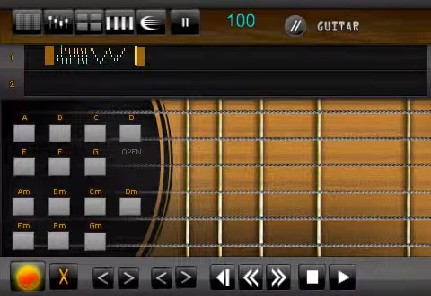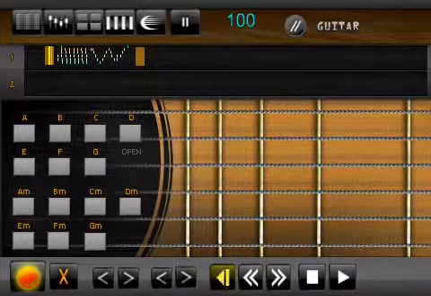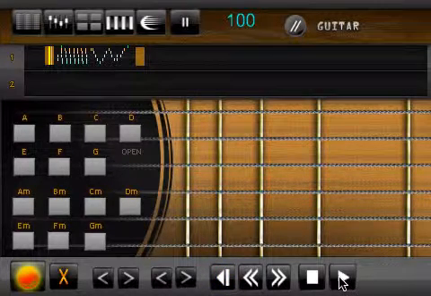Okay, and it didn't sound good at all, but I didn't want it to. I just wanted to lay all the strings, and now I can go back to the beginning and record the chord changes. So we'll go.